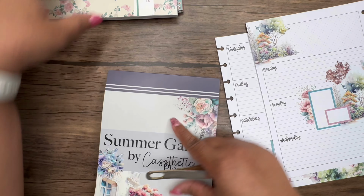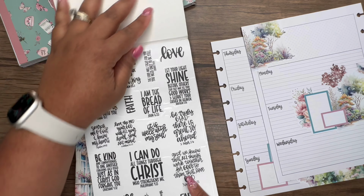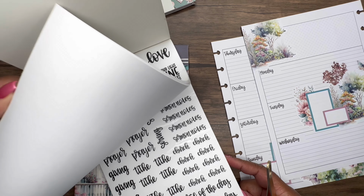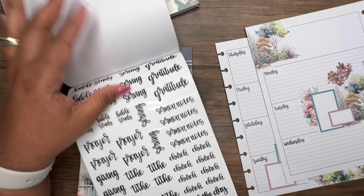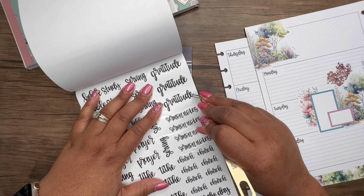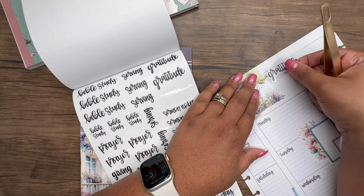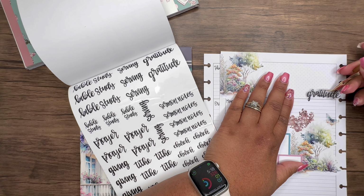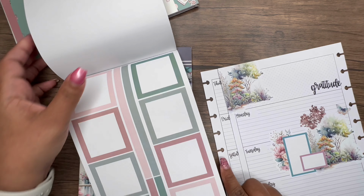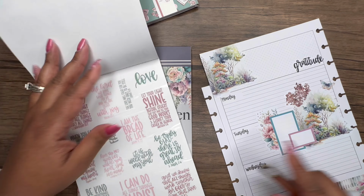And then I will go to the Keller Plans Faith. I'm just gonna grab this from the Faith Basics too. And I'm gonna grab, let me do gratitude. Put it down here, right in here. Okay. And then put a quote right here.